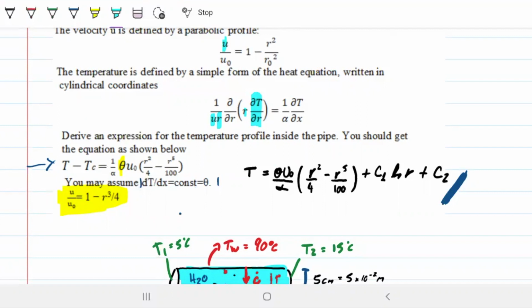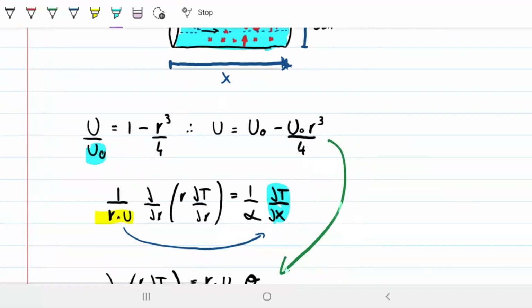So note that theta times u naught over the diffusivity we already have, it's all good. Inside the parentheses as well, we already have what we're looking for. What we don't have is this TC, which refers to T center, temperature at the center. And we don't have these constants here, so we're going to have to transform that. Just by analyzing, if you guys are very cheeky, you can see that C2 will be TC and C1 will be 0, right? Just by analyzing our end goal. But obviously, let's pretend we don't know our end goal. Let's see how this comes to be.